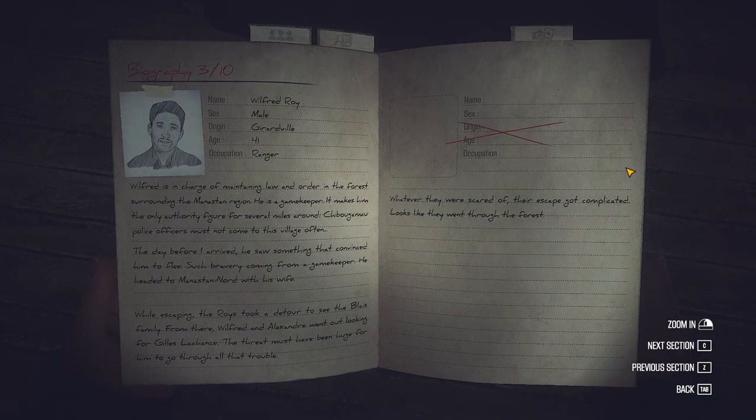Ross, whatever they were scared of, their escape got complicated. Looks like they went through the forest.